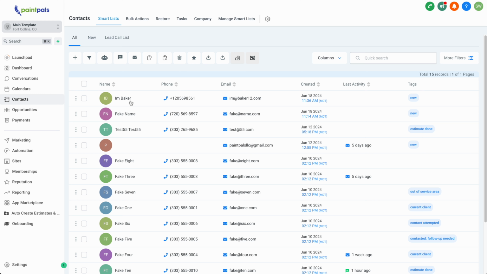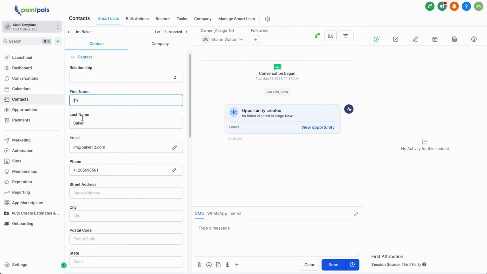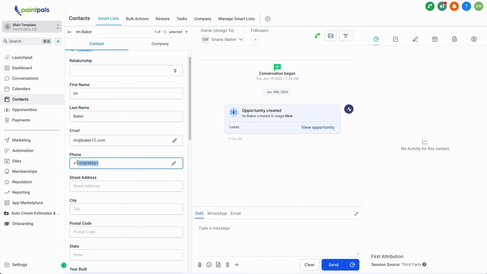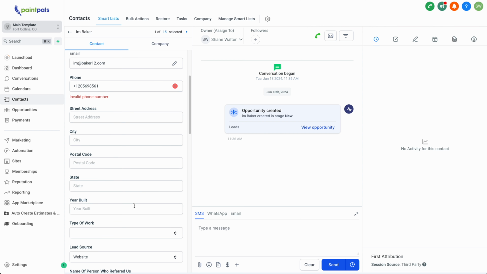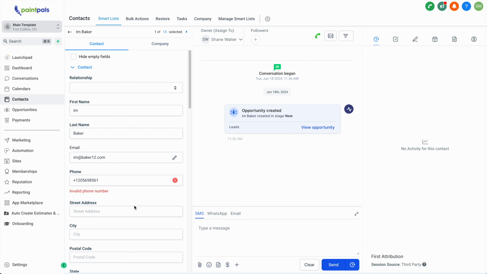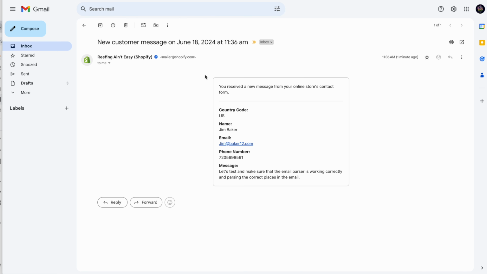Yep, I am Baker. So it looked like it was missing the J. So it's missing the J here and it's missing the J there. It's missing the 7 right here. So it's missing the first letter of all of the email. And this is the downfall of the email parsing: it can be difficult to dial it in sometimes, especially when the emails are not just plain text. What I mean by that is these emails have a box around them with some formatting, HTML and stuff, so they're not simple plain text and it's harder for the parser.